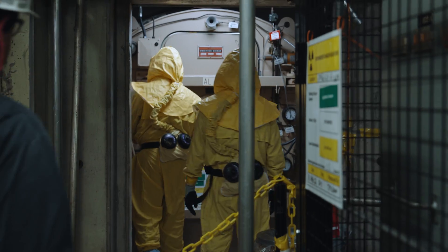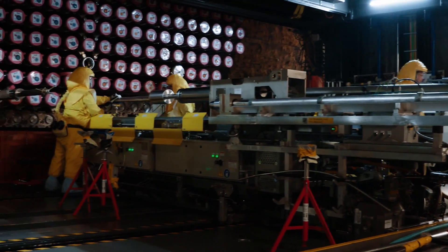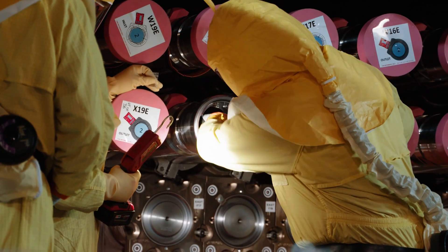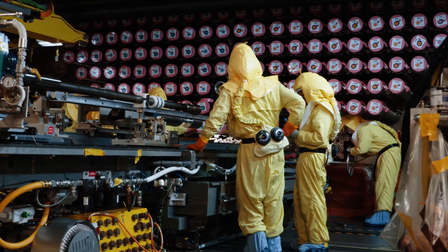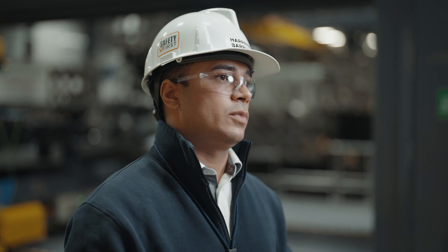During the removal series, we're taking each reactor component and removing them to install new reactor components. And in between, we do an inspection series. Reactor components have been running for about 50 years now, so when we do remove them, we've got to validate that the reactor itself is in a state that is ready to accept new components.